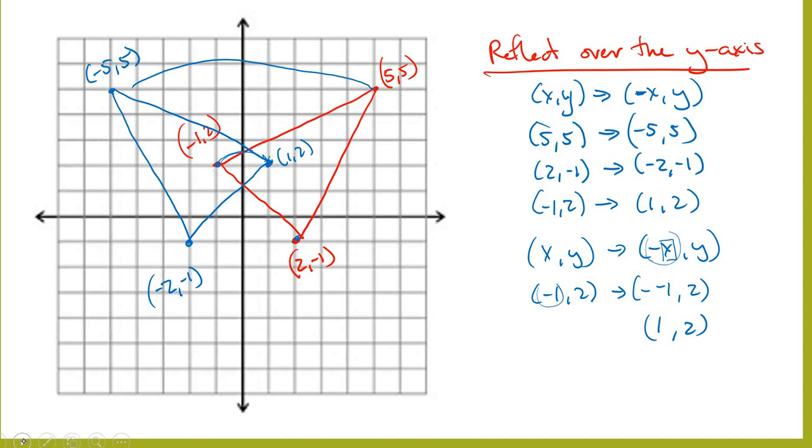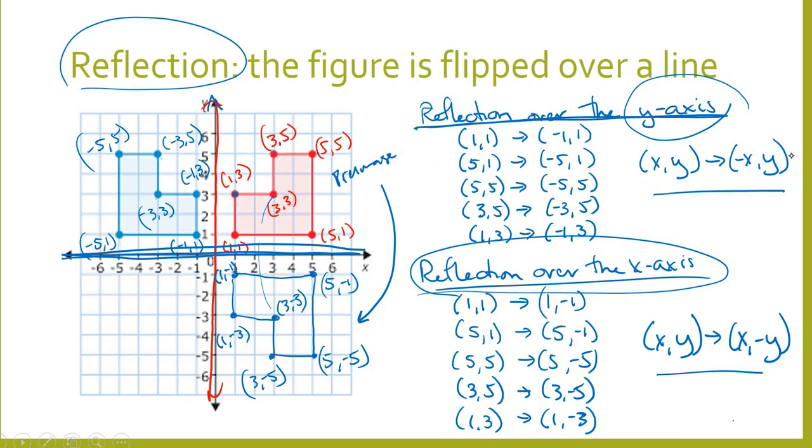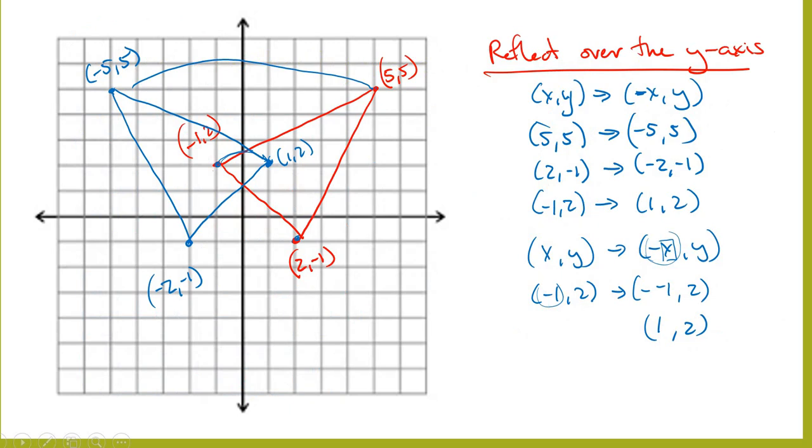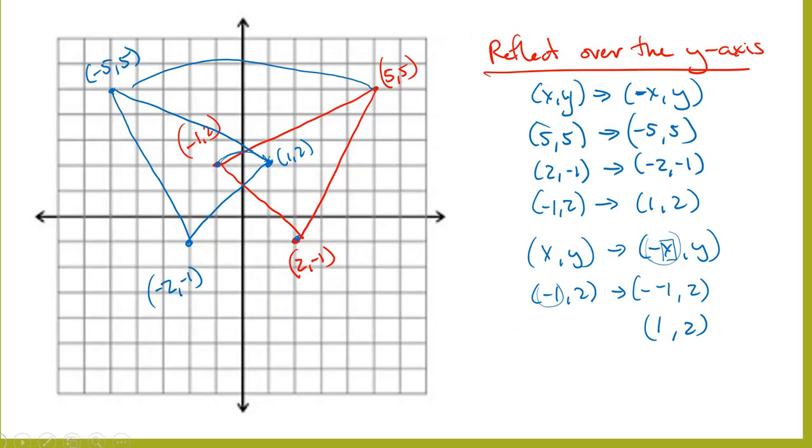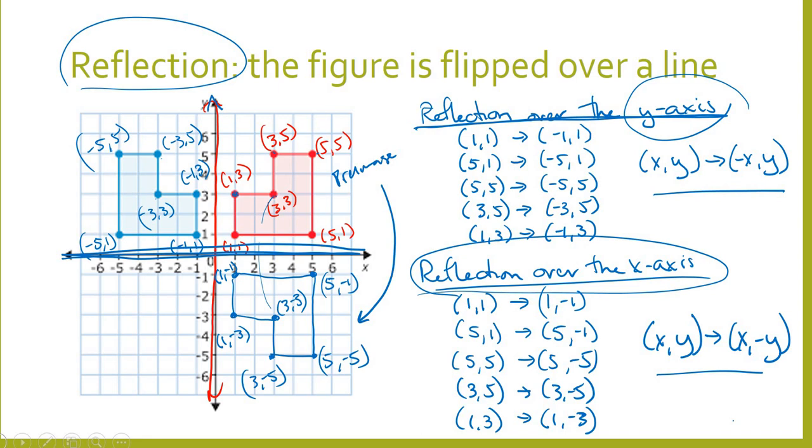Okay, we'll practice some more of these in class. We've got a couple more to look at though. So we have 2 rules so far. Reflection over our x-axis. Make sure you have that rule written down. I'm having trouble with my forwards and backwards. I apologize. There we go. So reflection over the x-axis, that's my first rule, and reflection over the y-axis, that's my second rule.